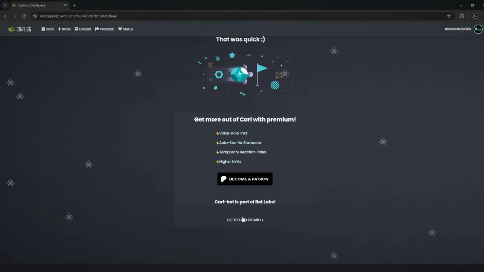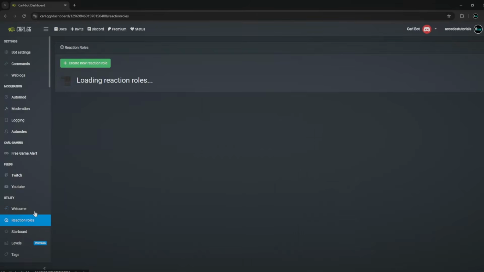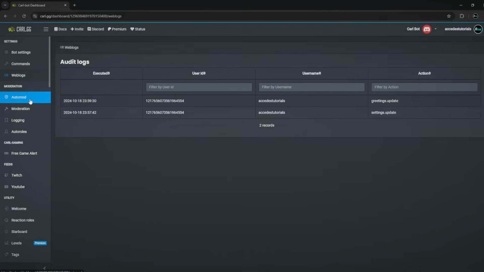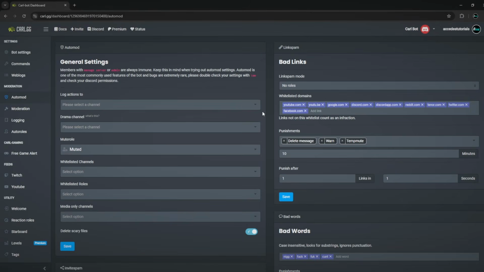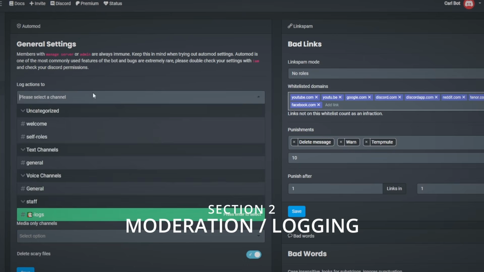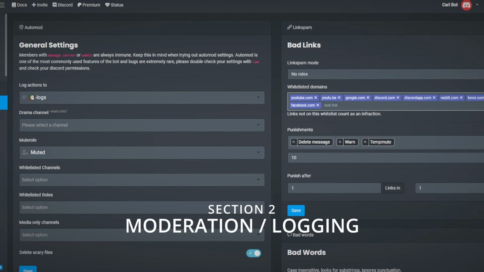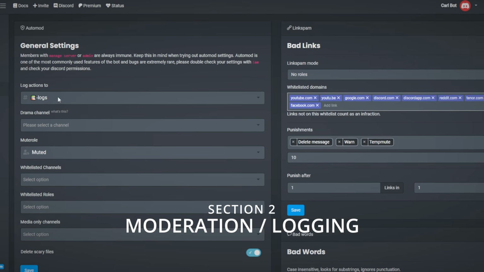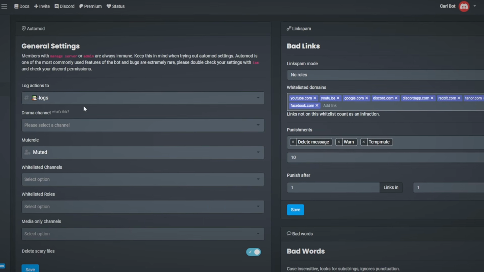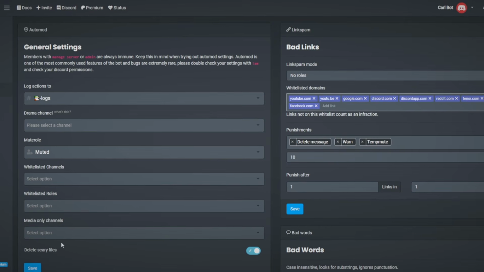So we could go to the dashboard now by clicking this button here, and now we could really edit the rest of the things that we just set up. So let's go back into the things that we did set up and see what we can actually edit. The first section is the auto mod section. We could quickly choose the logs channel that we already created for the moderation things to be logged in, but we'll also log things that are auto modded, such as bad words and bad links and all that.